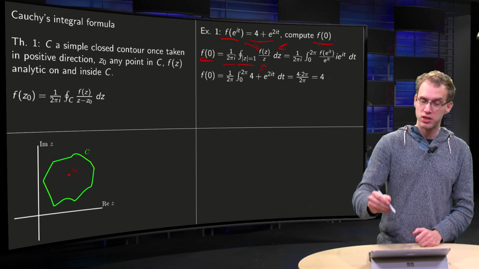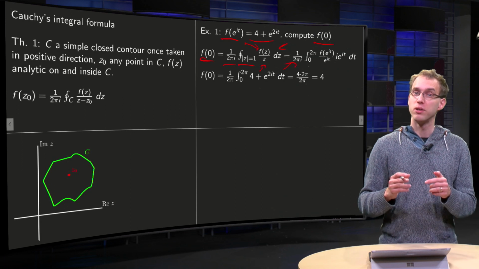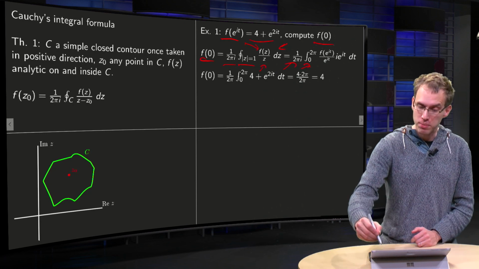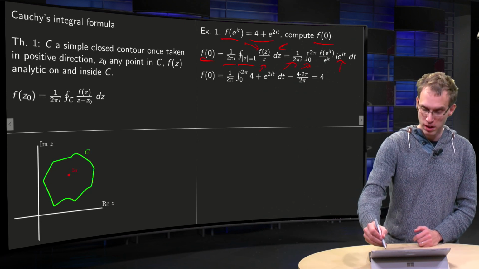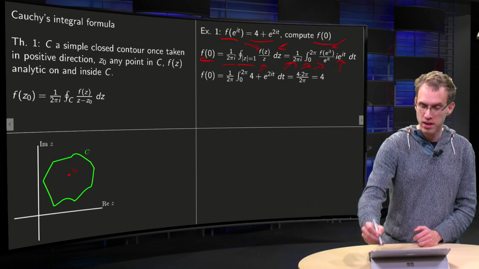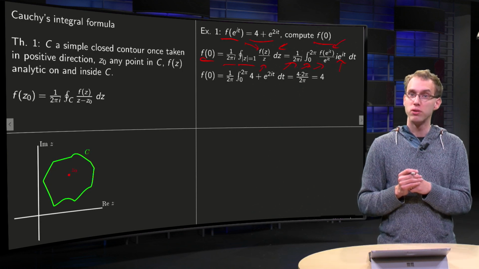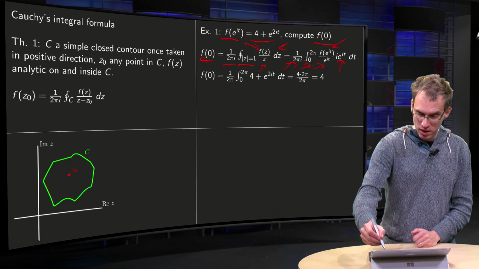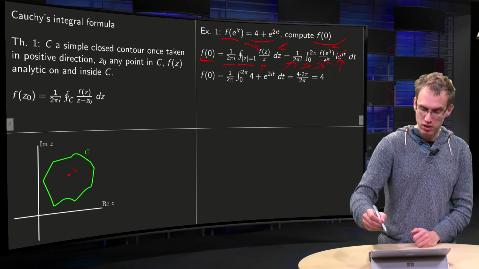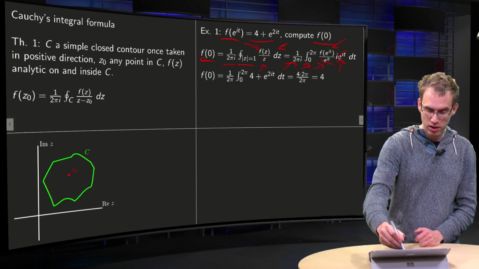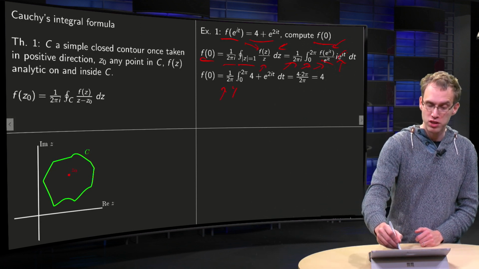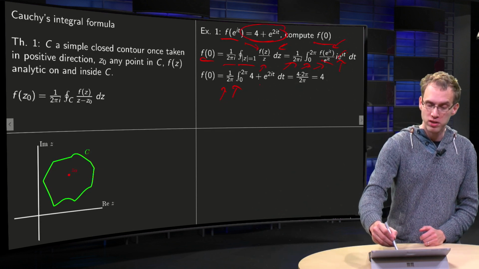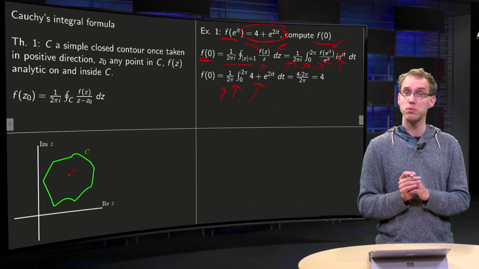Then you parameterize, so you keep your 1 over 2 pi i, take z equals e to the power it, so t runs from 0 to 2 pi, dz becomes i e to the power it dt. Here you have the z from your function, and you divide by it, you have f evaluated at e to the power it. Then we can simplify a bit, of course. Those values cancel out. You can take out the i, which cancels out, so you're left with 1 over 2 pi. Integrate still from 0 to 2 pi, and you plug in what your f is. That equals 4 plus e to the power 2it.